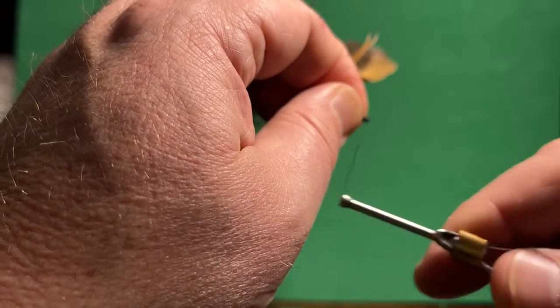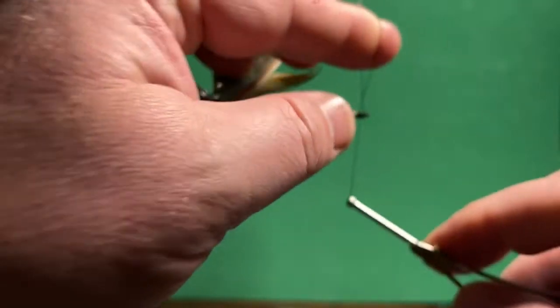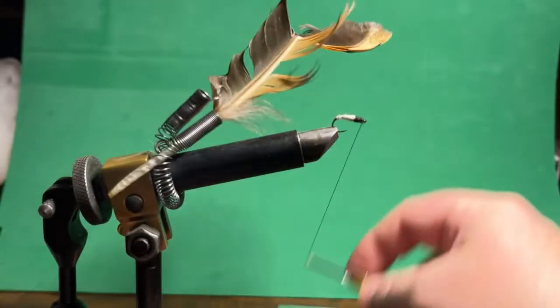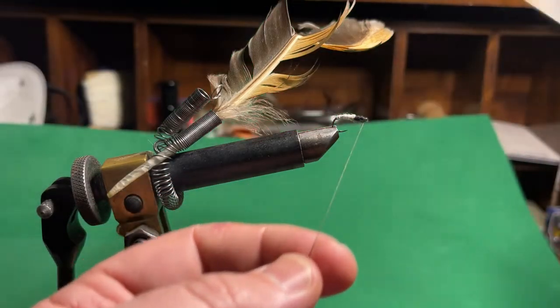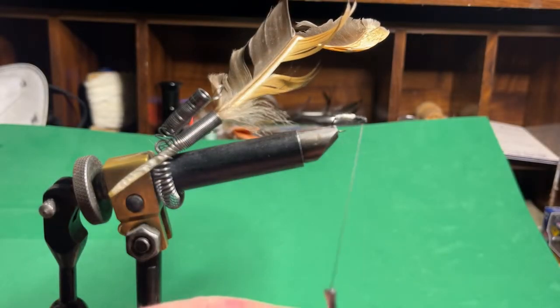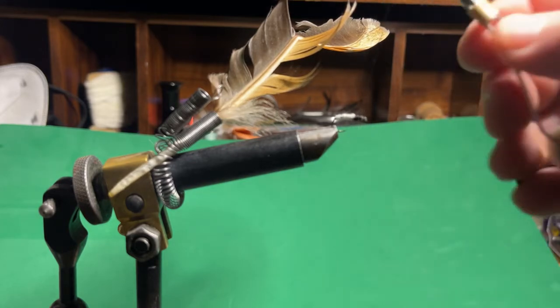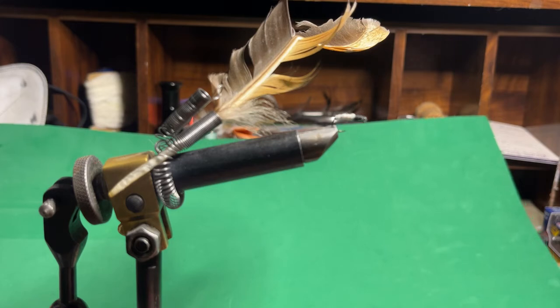I'm having some trouble because that head is not very big, but should be okay here. Just finishing it off. The beautiful part about this one is that the thread is the same color as the head that you just made. So you can go back if you need to, shape it up. But that's a little bit extra that I don't need. I'll just leave it where I tied it off. Put some cement on it.